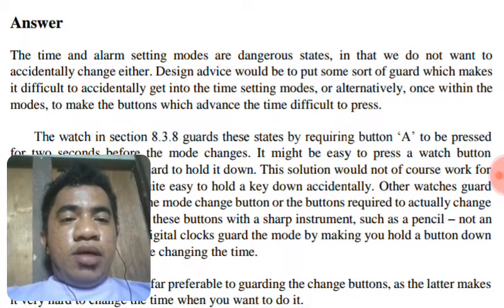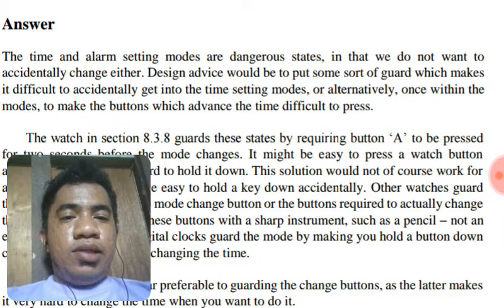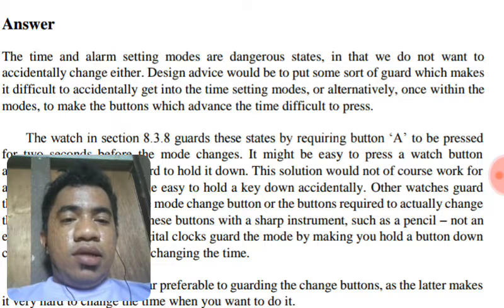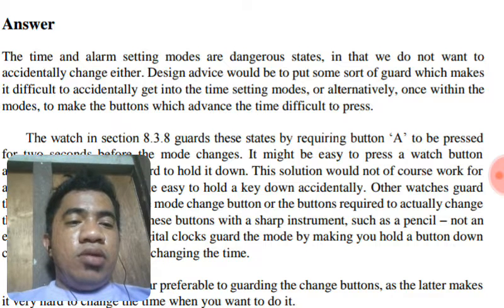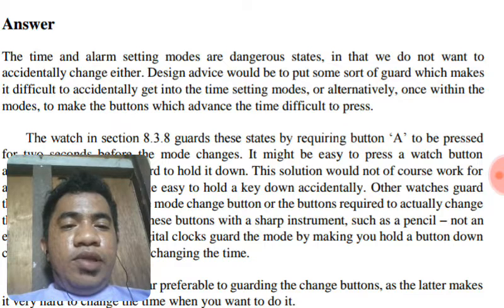The time and alarm setting modes are the dangerous states, in that we do not want to accidentally change either. Design advice would be to put some sort of guard which makes it difficult to accidentally get into the time setting mode, or alternatively, once within the mode, to make a button which affects the time difficult to press.